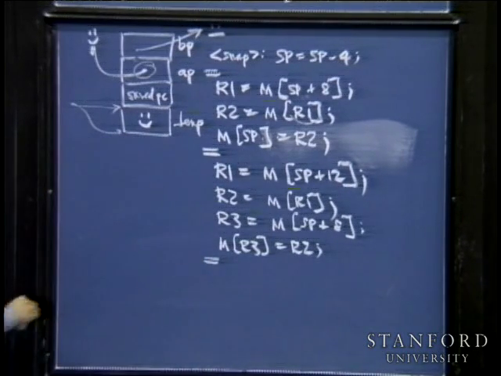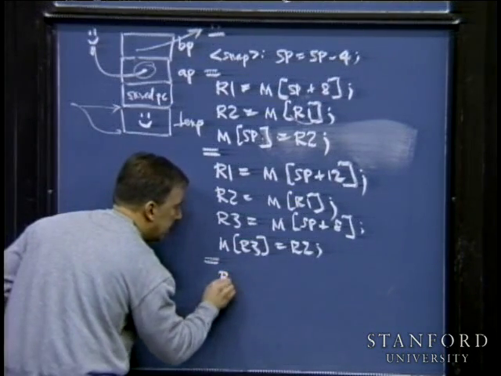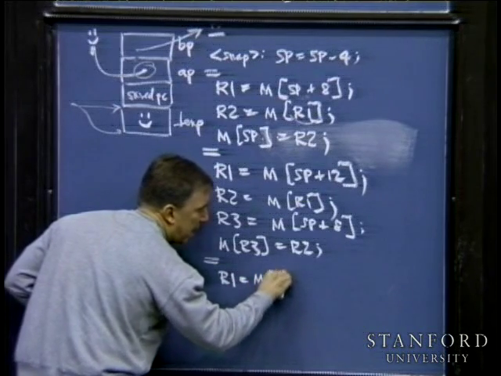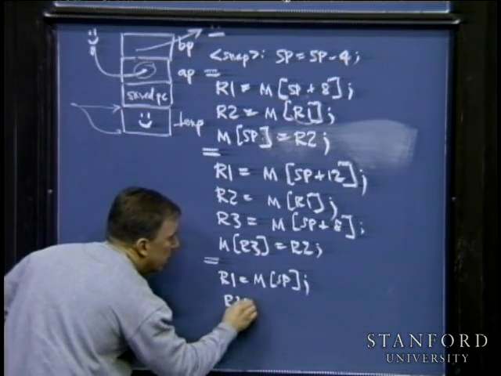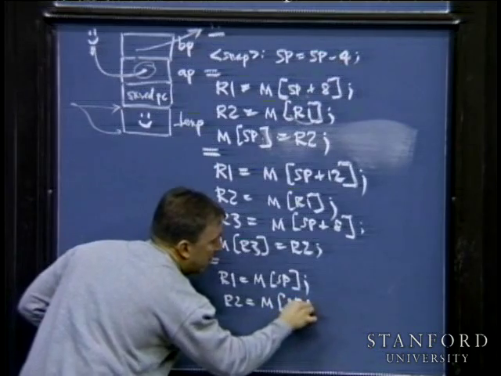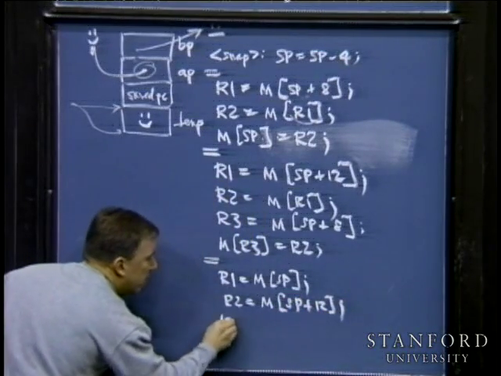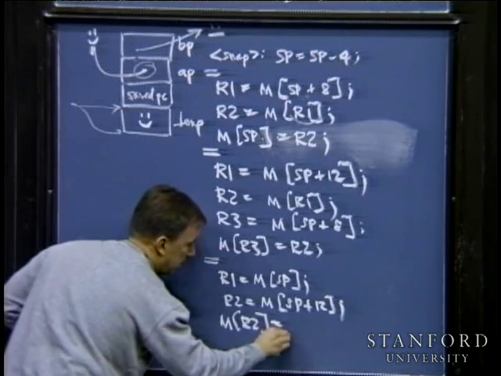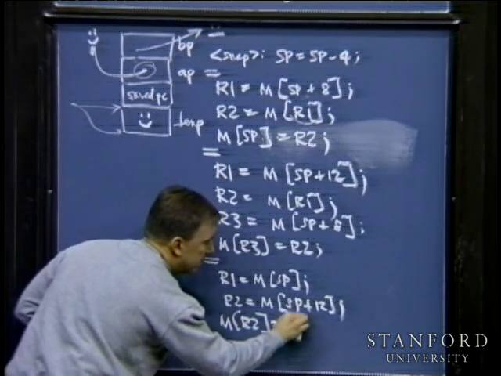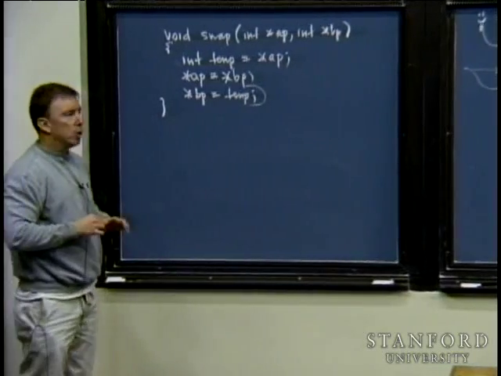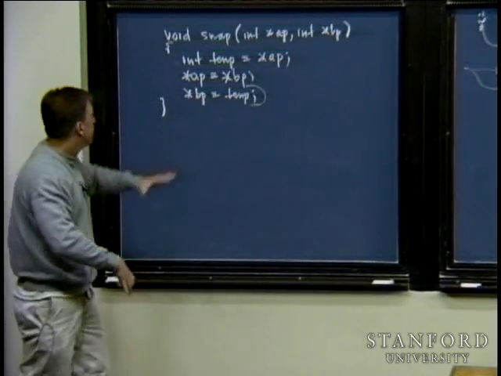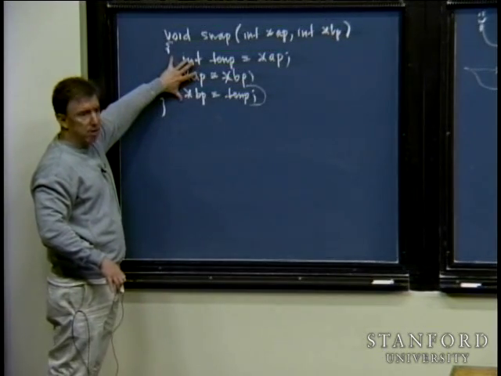The last line is actually very similar to the first one. I know that temp is sitting right at the base of the entire activation record. Now what I have to do is load the address associated with BP into R2. That's stored at M of SP plus 12. And then I have to do M of R2 is equal to R1. That realizes this right here. So in those 3 blocks, I've achieved the algorithm that is the rotation of these 2 byte patterns through a third.